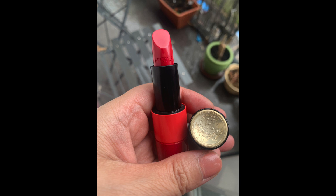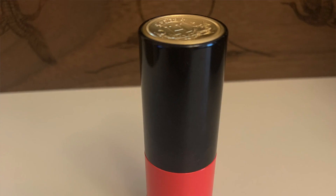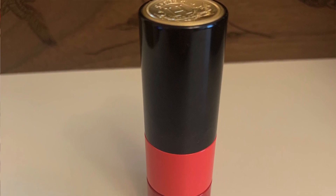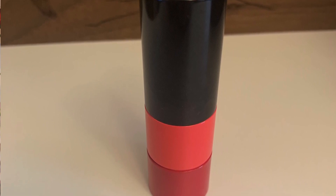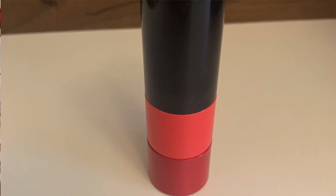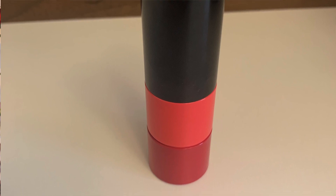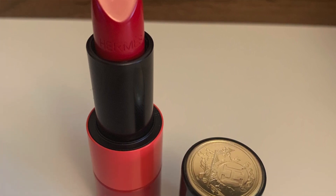Rouge Grenade is the iconic colour of Hermes leather goods, inspired by pomegranate which symbolises luck and vitality. Hermes chose to use this red to pay tribute to China and to symbolise happiness, passion, life and beauty. Designed by Pierre Hardy, creative director of Hermes footwear and jewellery, the lipstick tube is inspired by the art of Chinese lacquer, where a warm magenta ruby colour contrasts with a deep black. The gilded bibliographic badge on the top is etched with the H letter, the carriage pattern, and the double snake wing staff symbolising Hermes.